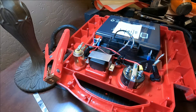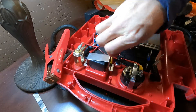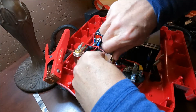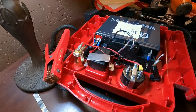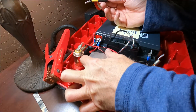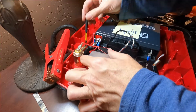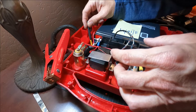About now you're probably asking yourself: why spend two hours trying to save a tool that costs 50 bucks when you could just run down to Walmart and buy another one? And the answer, my friends, is because loyal tools deserve your loyalty. When something's been good to you for a long time, it doesn't deserve to be thrown on the junk heap. And if it means I have to spend a little bit of my afternoon figuring out how to make it work, then I'm willing to do it.